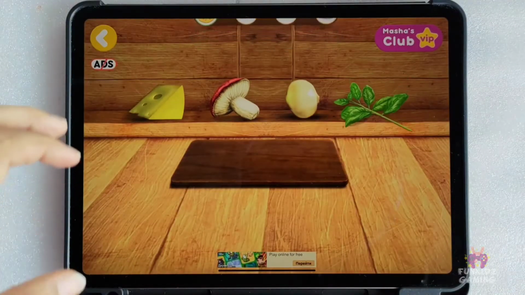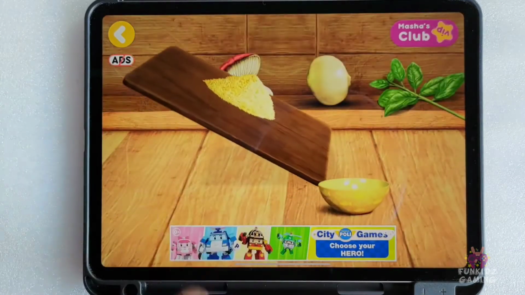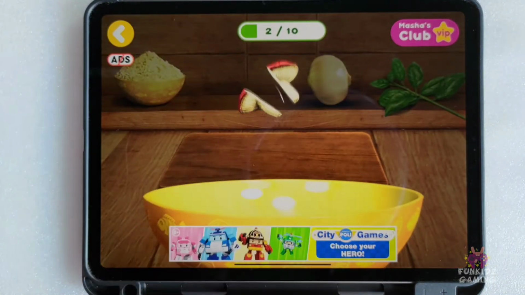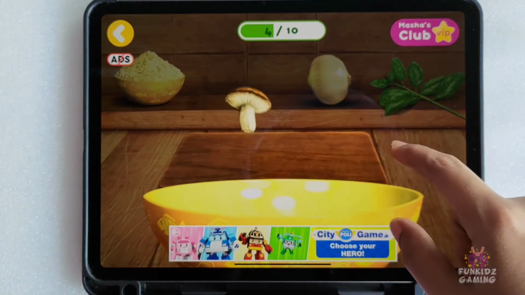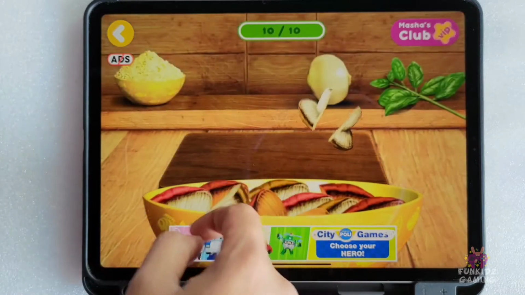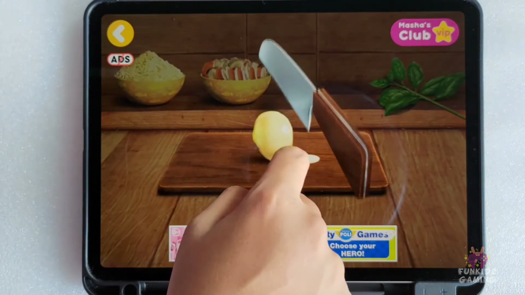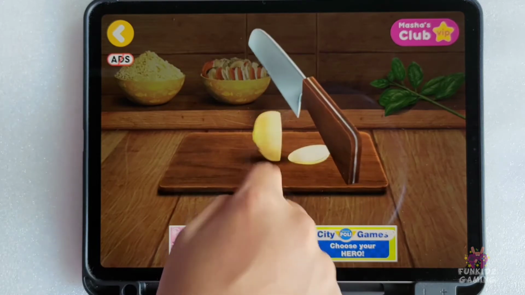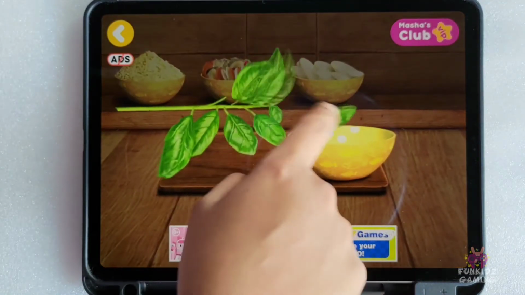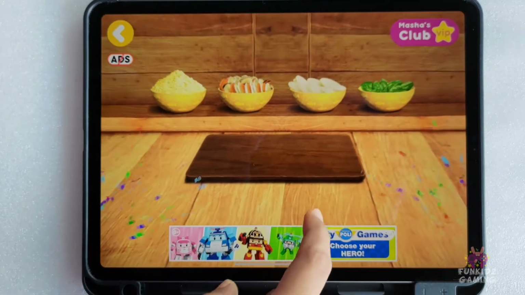Now, let's prepare the ingredients. We need to grate this. Let's cut it good. This needs to be cut. Tear off all the leaves. Great! The ingredients are ready.